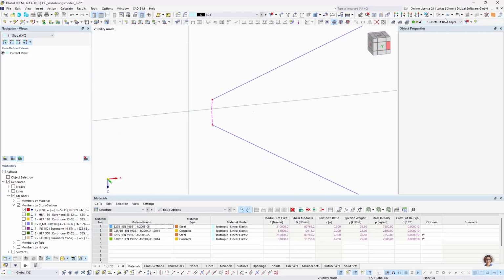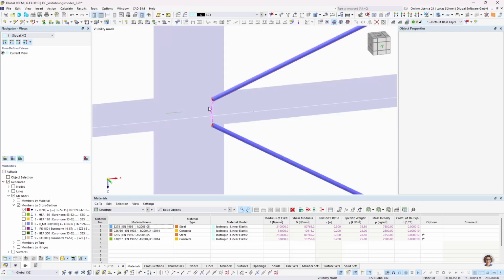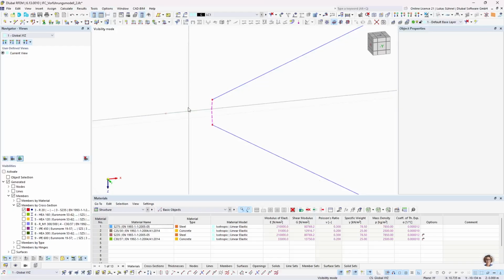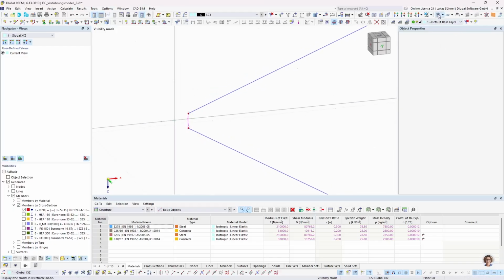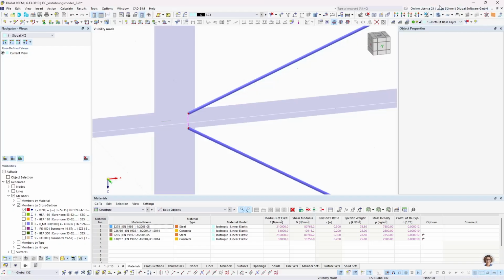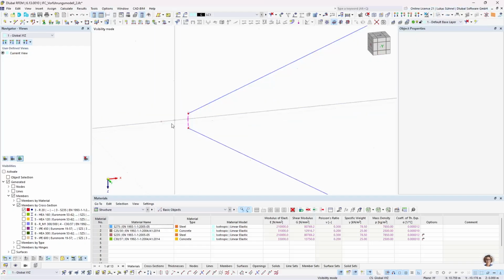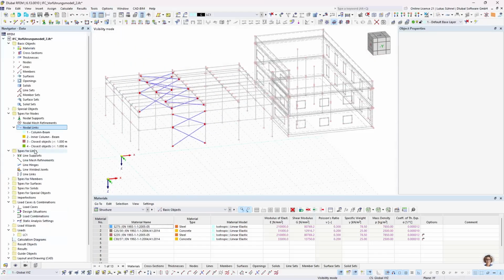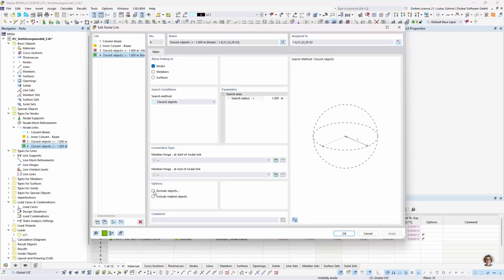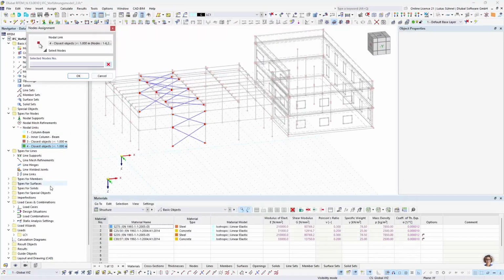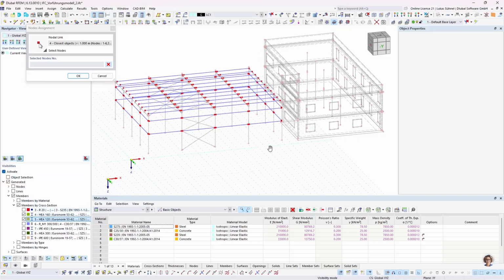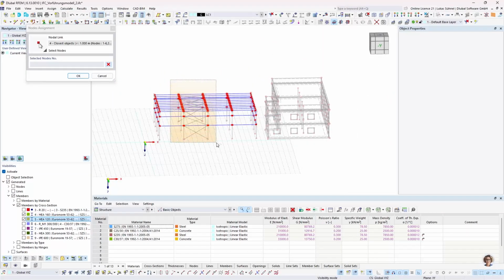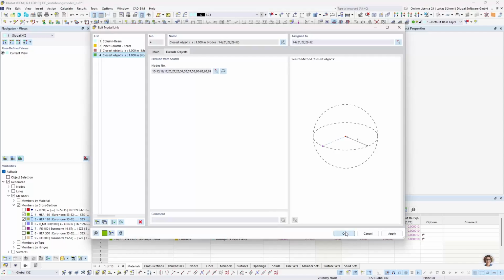Expected, it will not connect to this node on my column. It will connect to the end nodes of my coupling members. So one more time, I have to go into my rule and say, hey, please exclude the nodes from my coupling members from your search.